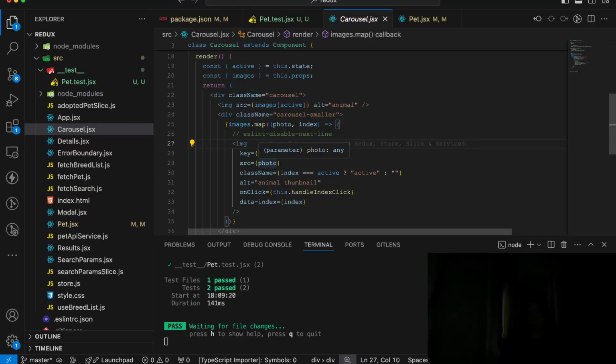How can we do that? Const hero equals await carousel dot find by test ID hero, and hero first image. We're gonna put one expectation here of hero.src to contain images 0, right? So whatever the first one is that we put in here, we expect by default that should be the first thing that we show the user, right? Cool. That's one. Then I'm just gonna write a for loop here to test each one of them individually.